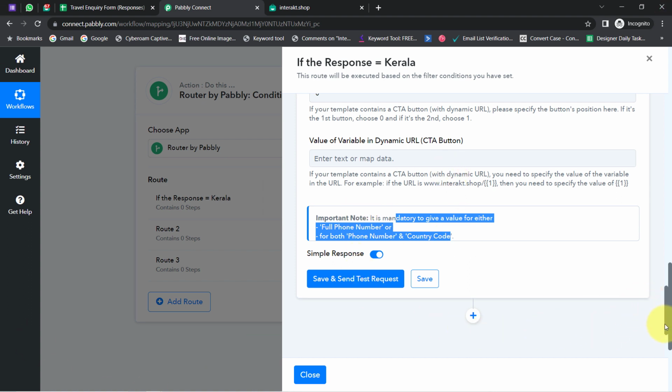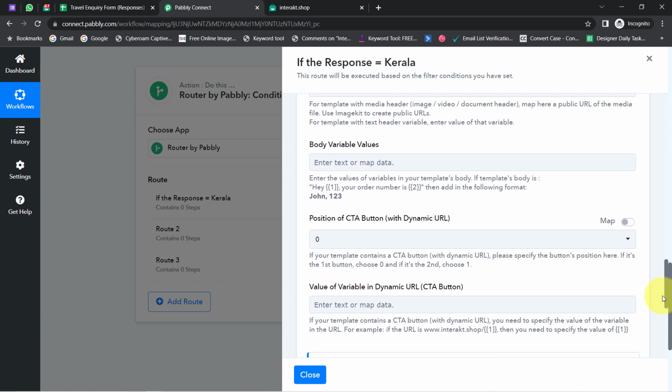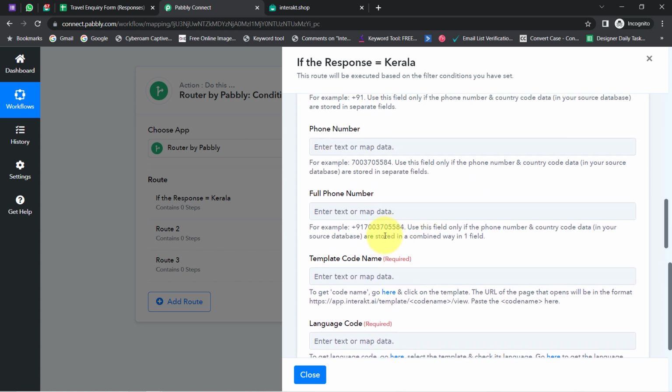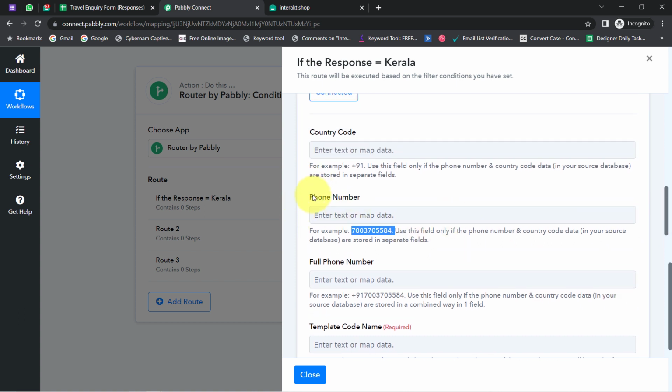Basically it depends on what kind of phone number you have. If you have the full phone number, and here full phone number means phone number along with the country code, you can provide the phone number in this specific field, and if you have only the phone number, if you do not have country code, in that case you can provide the phone number separately here, and then we will provide the country code separately here.